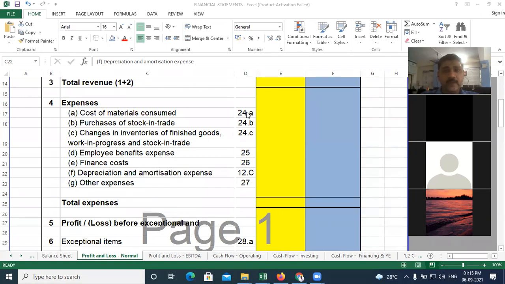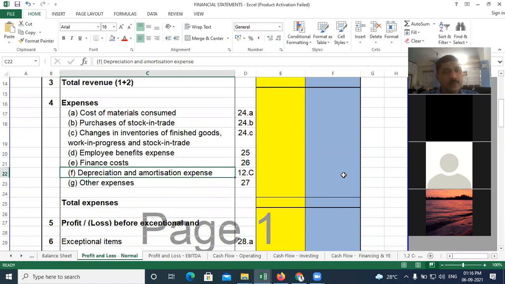So we have understood what depreciation is. Let me come again, there was a disturbance. Depreciation is a gradual reduction in the value of an asset due to wear and tear or passage of time. Whatever assets we have in the business and whatever amount we are deducting will be depreciation, which will be taken care of in the expenses F column.